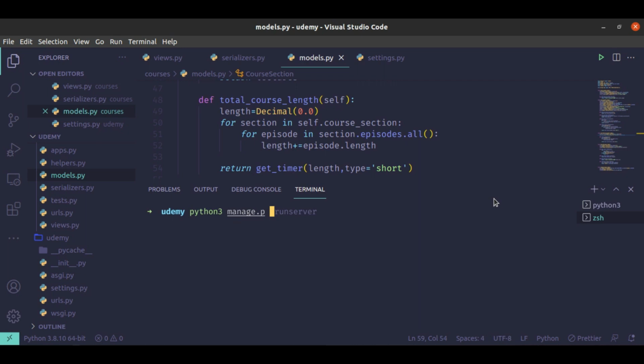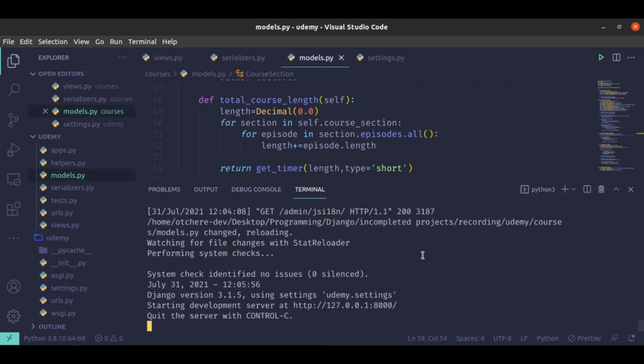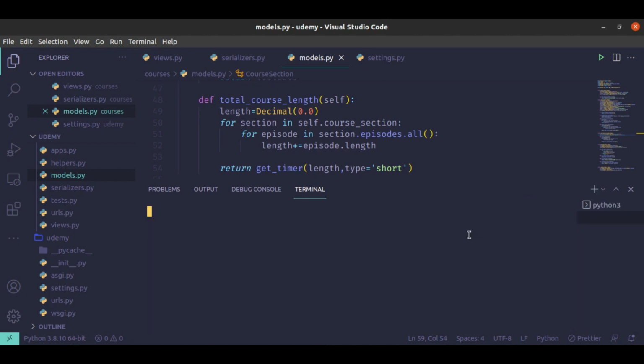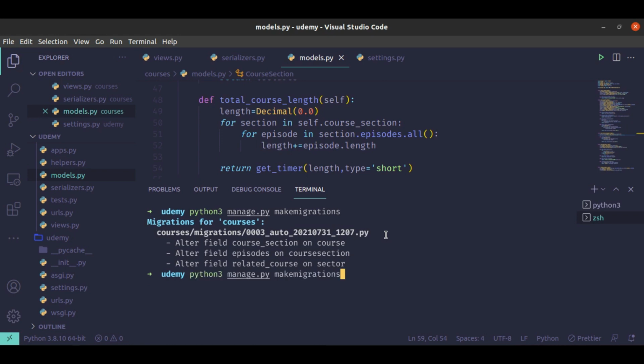Guys, sorry about this. I don't know why my terminal is playing with me today. python3 manage.py makemigrations. Okay, so I think we can run migrations.